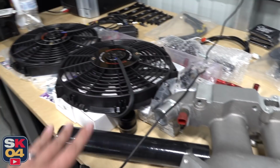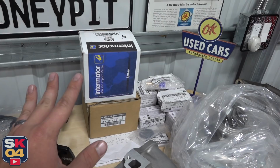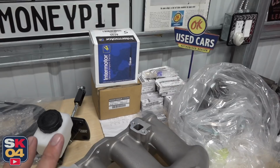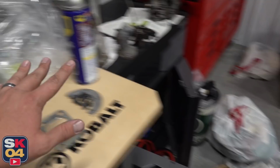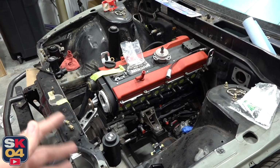I'm getting ready to reassemble the Greddy intake manifold and possibly get it powder coated. And I've tracked down all of the new sensors for the RB25. Shockingly enough, I have some things special ordered from Japan right now, but this is my little pile of goodies right there. So by the time all of this is said and done, every sensor will be brand new. It's going to be really fresh, so hopefully we don't have, I mean, there's going to be a little stupid issue here and there. There always is, but I'm trying to do at least some preventative maintenance.